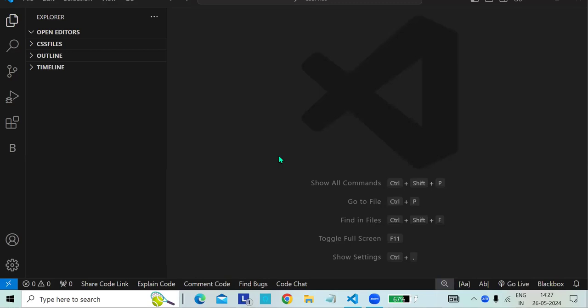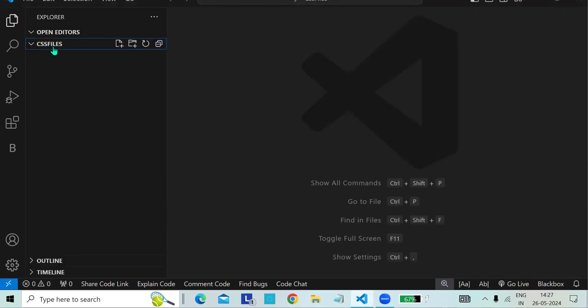So today in this class, we will learn how to implement basic CSS in an HTML file. So this is my Visual Studio and I have created a folder here, CSS files, and I will create one file here.